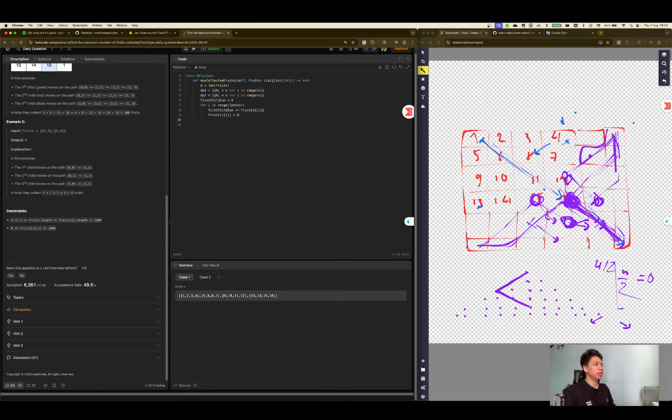Okay, now calculate the DP for i in range.